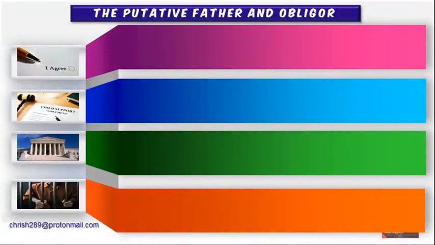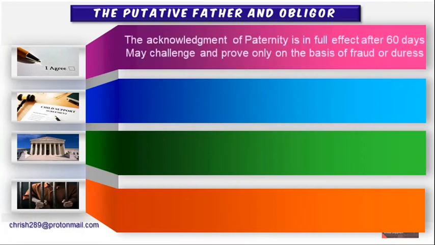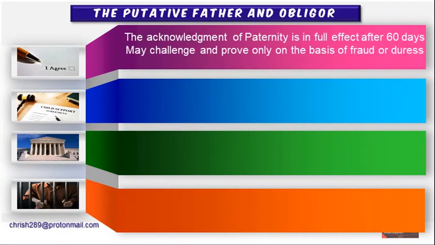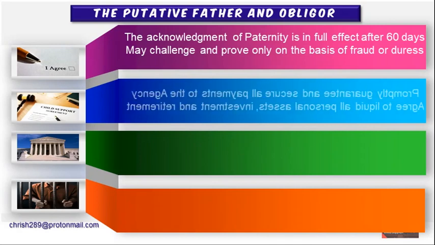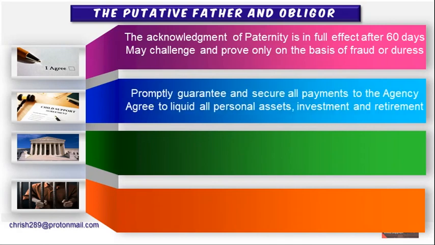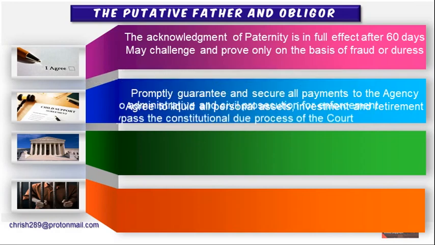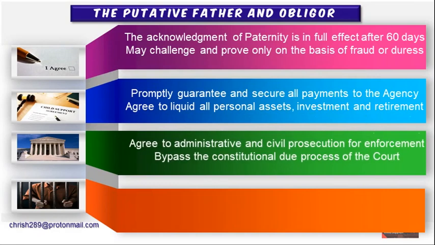Now, if you are one of those fathers who have signed the acknowledgement of paternity form, either in a hospital or by a court order, here are some of the highlights of what you've agreed to. First, you've agreed that the acknowledgement of paternity was in full effect within 60 days. Next, you could only challenge on the basis of fraud.